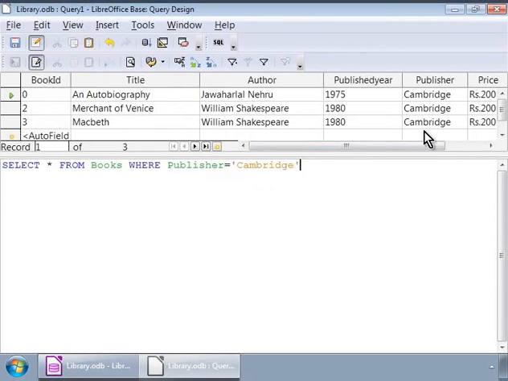And so we can have any number of conditions or criteria in a query. Let us write a query with two conditions. Let us retrieve only those books published by Cambridge and only those that were published after the year 1975. And our query is select asterisk from books where publisher is equal to, in single quotes, Cambridge, and published year greater than 1975. And we see two conditions after the where keyword or clause.